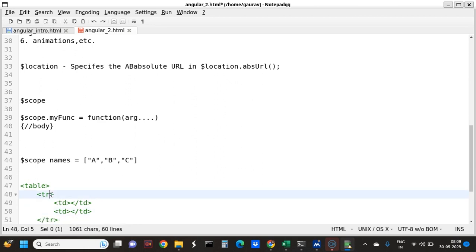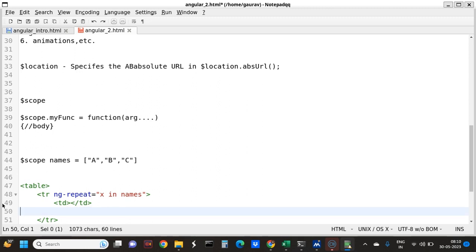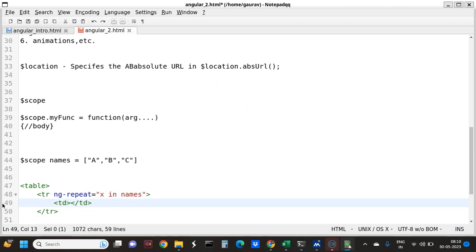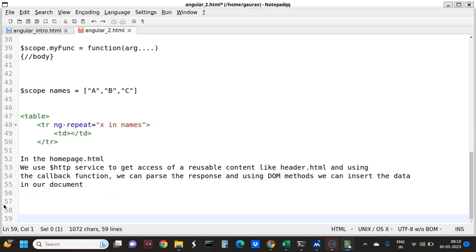So in the tr tag I will just write ng-repeat that you studied, and it will have x in names. So what we just brush up: this is a table.